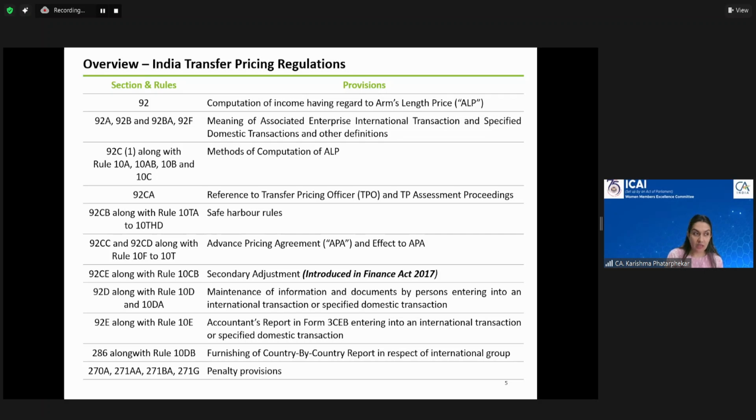And then obviously, in the last 20-25 years, there has been a lot of litigation in this area, because a taxpayer may say that, look, for rendering of software development services which I'm exporting out, a cost plus 15 may be fine, but the tax officer could say that no, cost plus 15 is not okay, you need to do cost plus 25. Then it gets into a litigation mode where you appeal to the CIT, Commissioner of Appeals, you appeal to the tribunal, and it goes to the court. So there is litigation there.